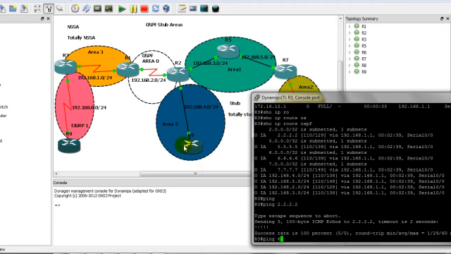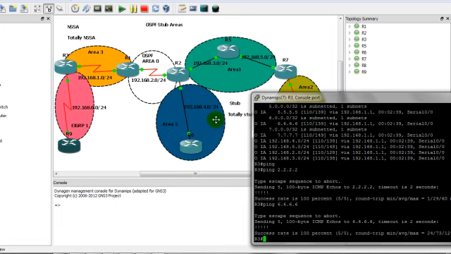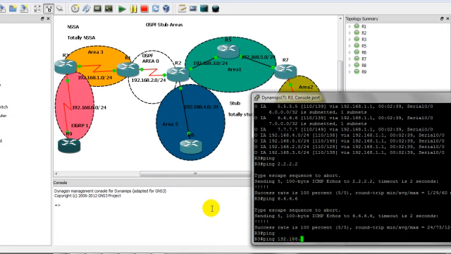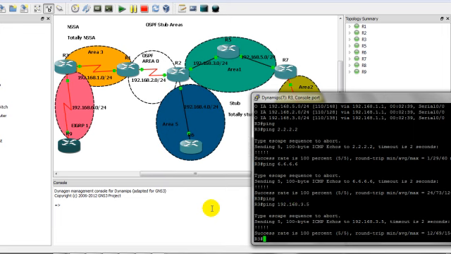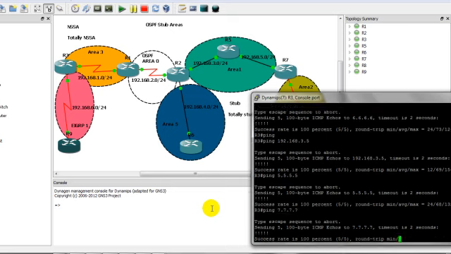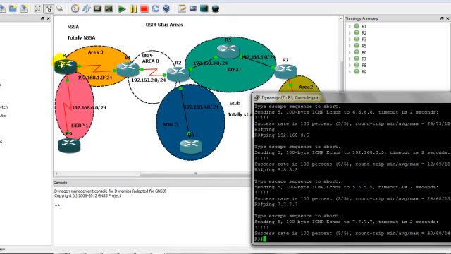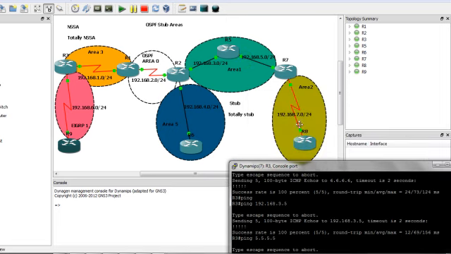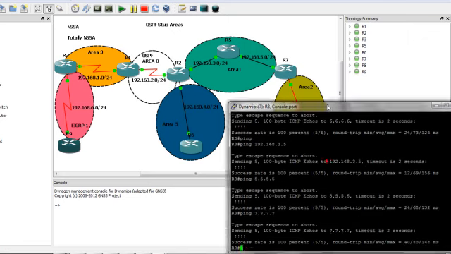Let me see. That's cool. Now can we ping to the 3.5 here? I want just to specify ping 192.168.3.5. Yes, and ping to the 5.5.5.5. That's cool. Now can we ping to the 7? Let me see. 7.7.7.7. That's good. So now I can ping from router 3 to all routers until here, but I can't see this router. I can't see router 8 and this serial link as well.